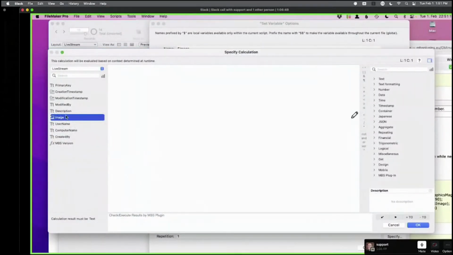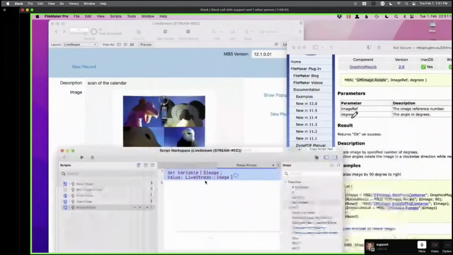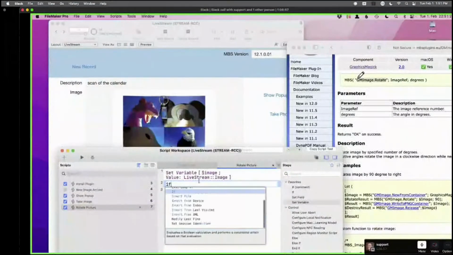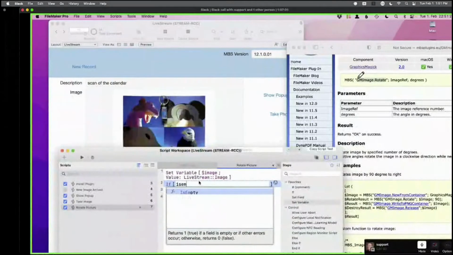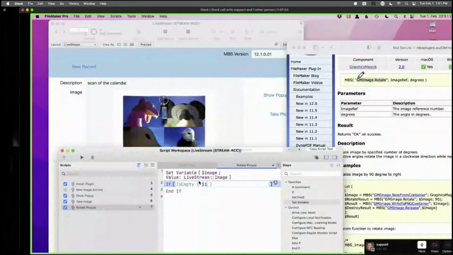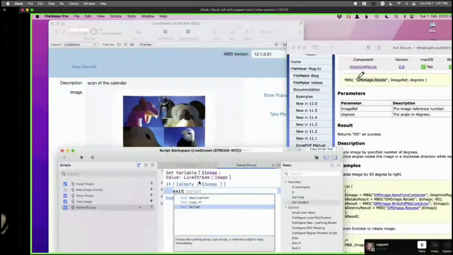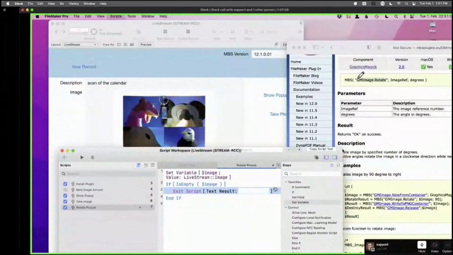Now the rotation, this stuff here, this is Windows. You can do this. Yeah, of course. Okay. So let's see. If it's empty, then we don't need to do anything.